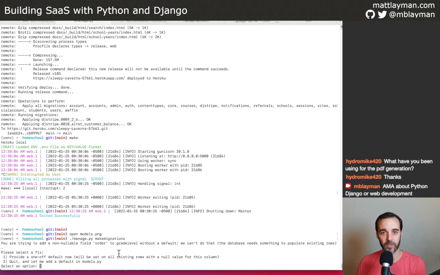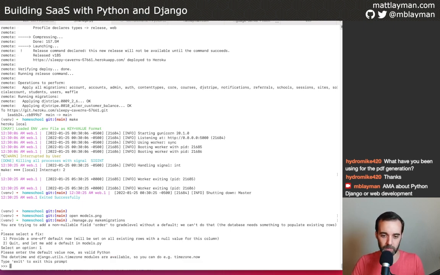Chronologically, you can't add a grade level with a primary key of 2 before you add a grade level with a primary key of 1. So we would get the order that matches the expectation of what the user added to start, which I think is probably the safe thing to do. But it kind of has to be a two-step process. There's no way that I can trivially in Django's migration system say, okay, the default at this little prompt is going to be whatever the PK is. That's not how this works. So I think I want to say 1. And then I think I need to say 0.